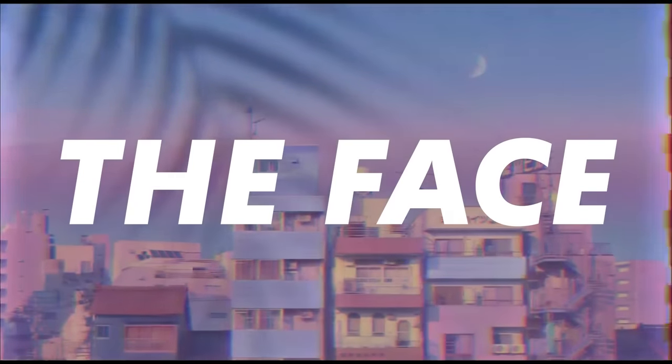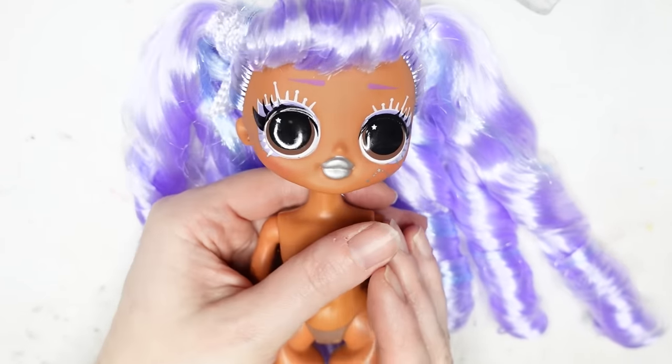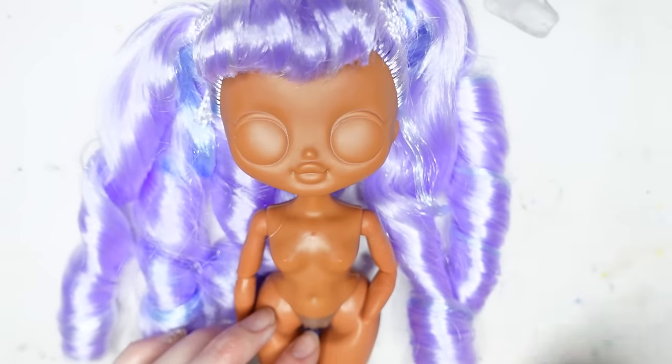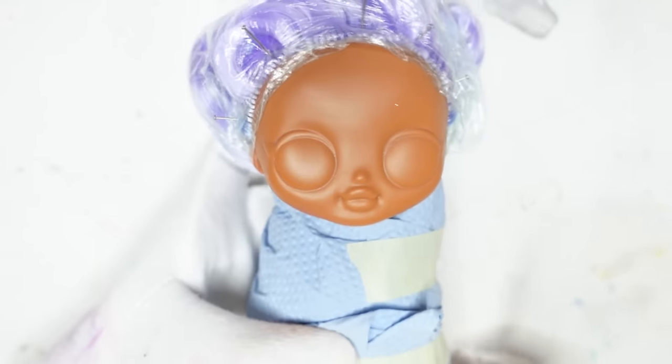Okay, with the outfit done so far, it's time for her face-up. Gamma Babe's original face-up is very pretty already, but I want to make her fit my other LOL customs, so let's remove her factory paint first. I then also package her nicely and snug into cling film and tissues to protect her hair and body, and then spray her with MSC.